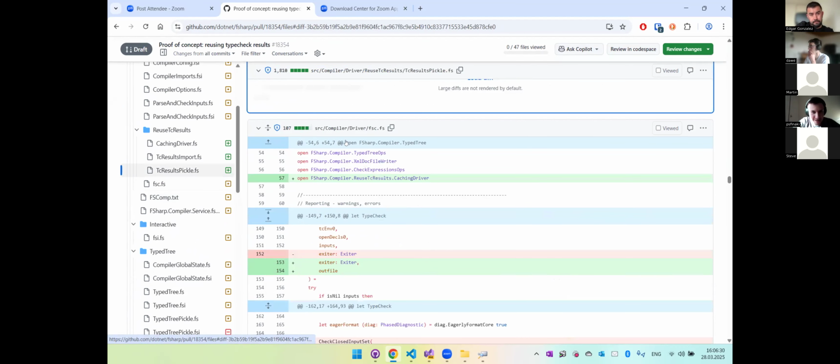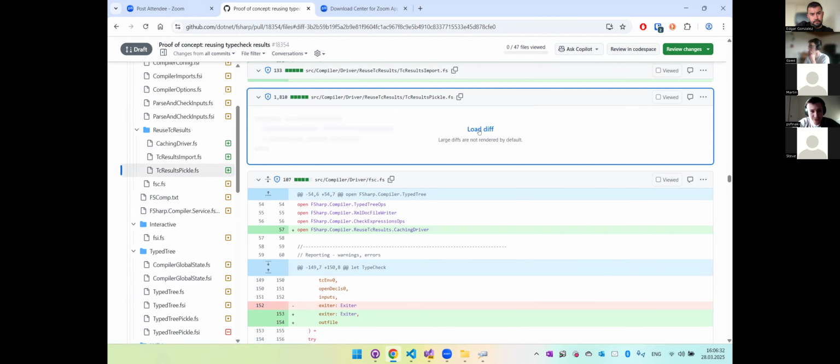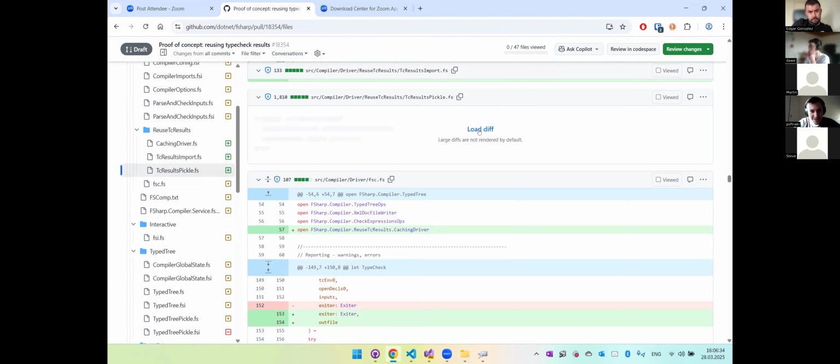Let me find it, the type check results, and it's also huge. It's about 2,000 lines of code doing just this, on top of the primitives that we have. Let GitHub render this.